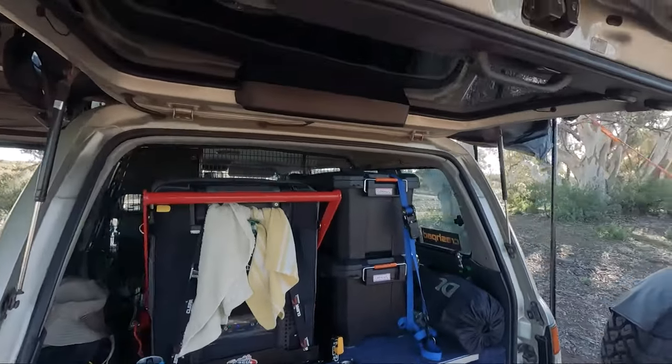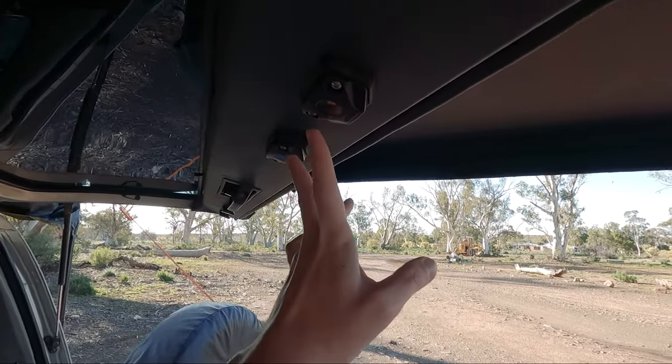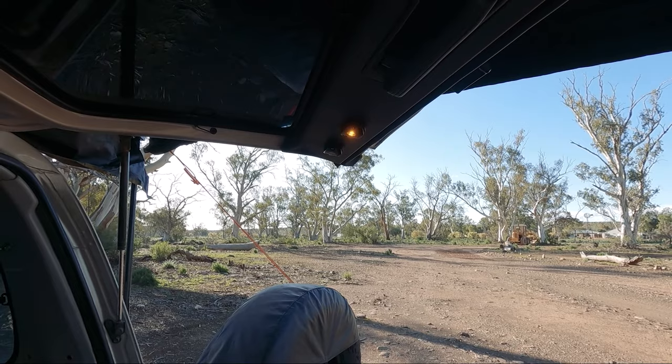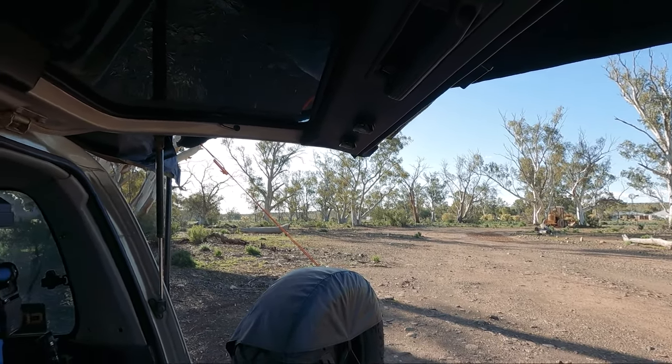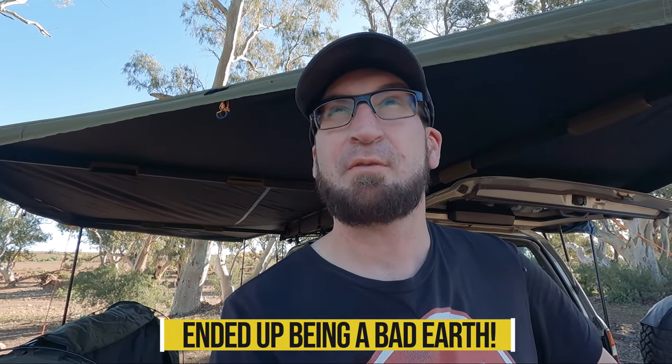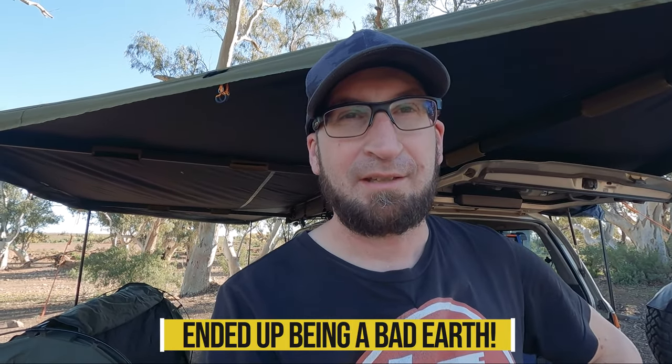I've got a problem with the electrical side of things here. I had to cut power on these two because I wasn't getting enough power, then my switch wasn't working. Now my switch is working, and at night time you'll see how bright that is. I've been trying to get all four lights running, but I think there's a switch issue. Might have a little bit of a fault, so I might have to go back to Lightforce on that one under warranty, which is kind of annoying. In that case, I'll just buy two individual switches and get it sorted that way. So anyway, I'm going to chill, relax, and then grab some dinner, I guess. Steak for dinner should be good.